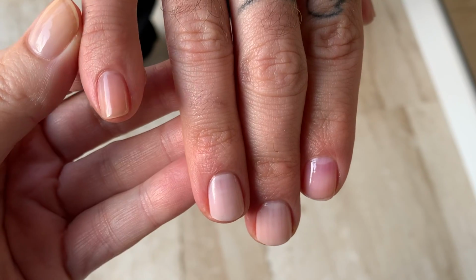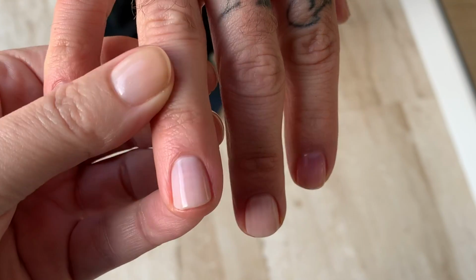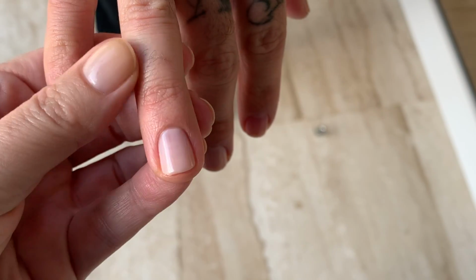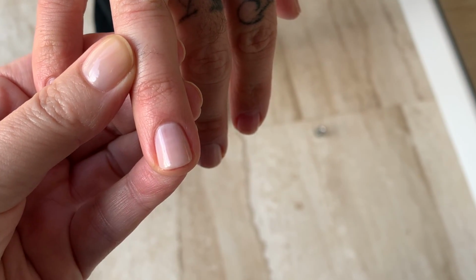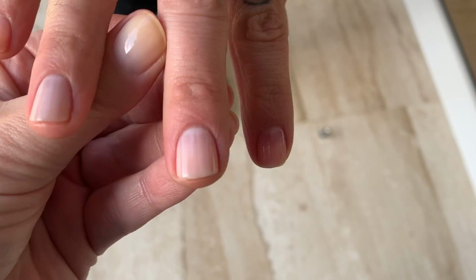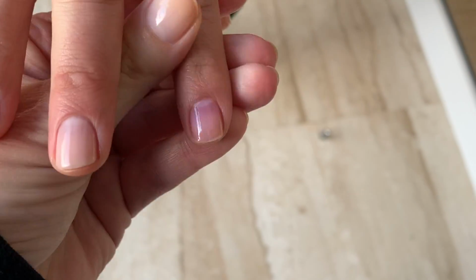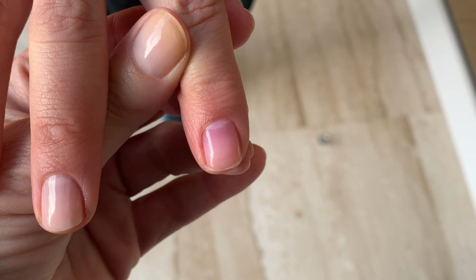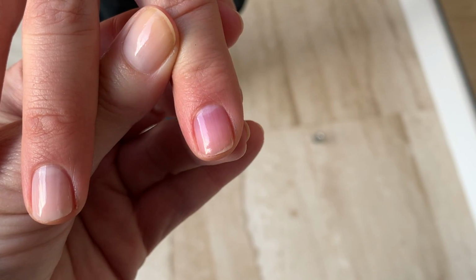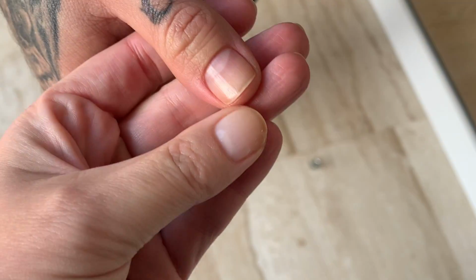Goodbye. Okay, so this was 3 coats of the Dior Basecoat Abricot. This was the Snow Pink, 2 coats. This was the Pink Petal, 2 coats. This, you can see that it's brighter. It's 2 coats of the Nail Glo. This was something else.